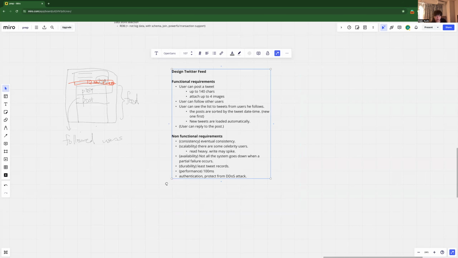So that being said, let me think of the data models required for this service. Let me quickly go through this section. Obviously I need the user entity, which has user ID and, say, authentication related information.